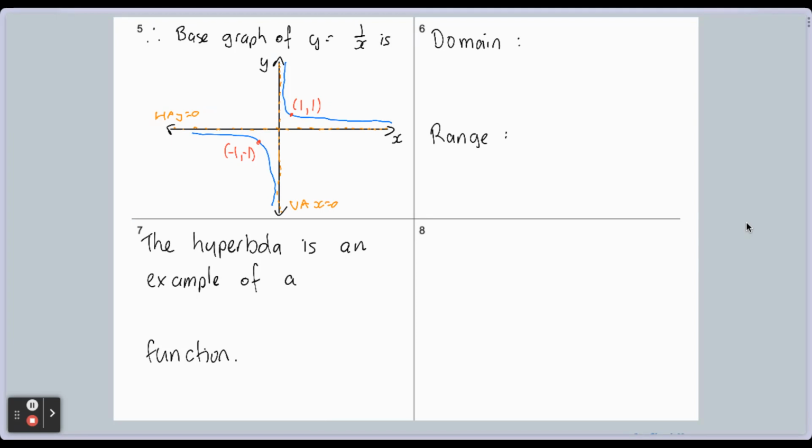Just in plain English. You don't have to use fancy language. The domain is just the set of x values. So what I'm saying is, what are the possible x values for the hyperbolic function? Em, you look like you want to have a crack at it. So everything except 0. Yeah, everything except 0. Good. Thanks, Shaka.